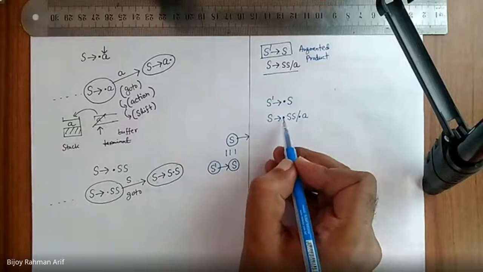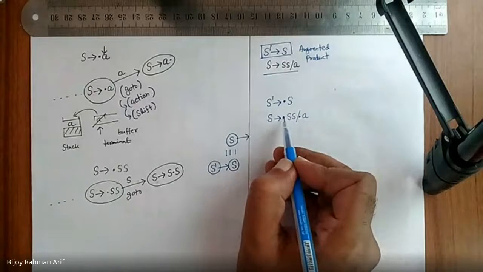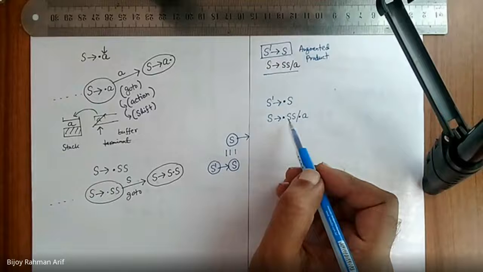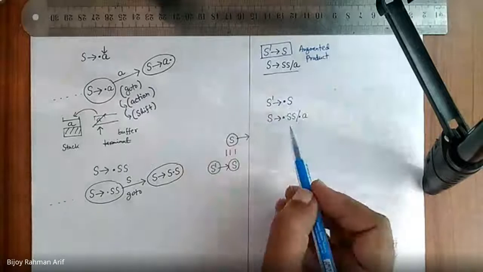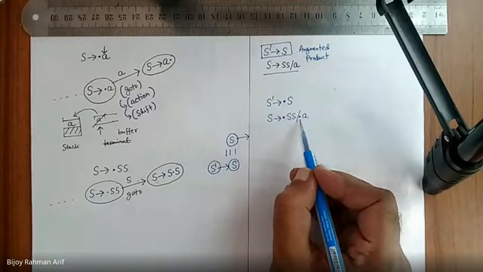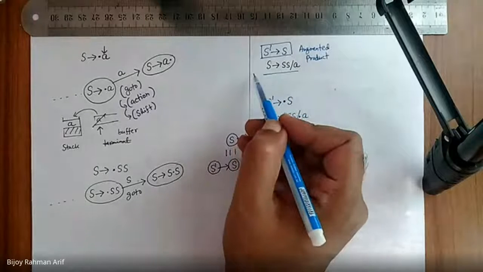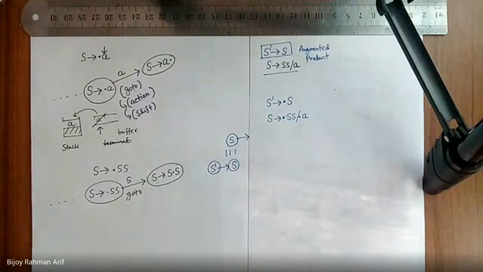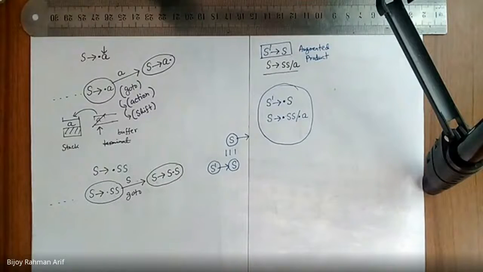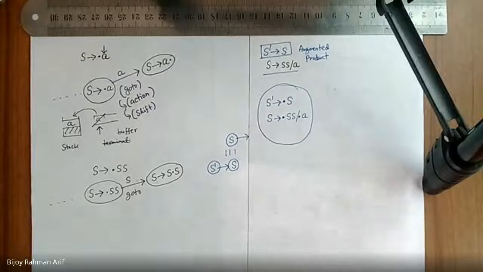So what is just after this closure? S. So how can I get S? Same. S derives SS. So this product is already there, so I do not need to think. Now, what is just after this closure? A. A small terminal. So terminal can never be left hand side of context free grammar. So we are done. So this is the closure. Did you get it? We are done with the closure.